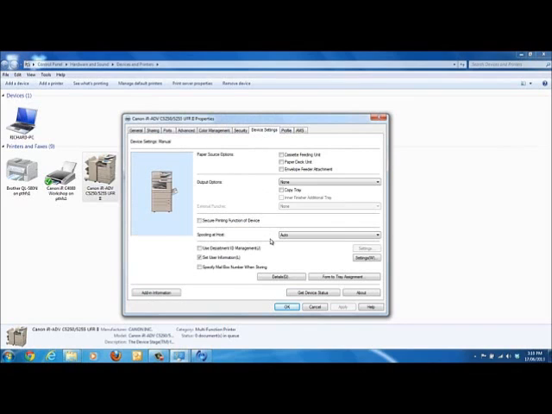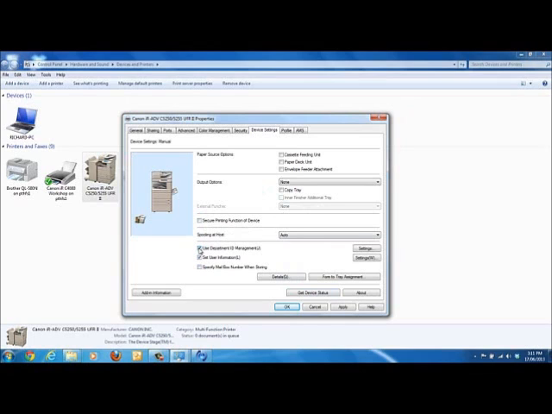What we can do if the machine has been pre-configured is Get Device Status. If we hit that button, then this will automatically configure it itself, but more importantly, it will turn this tick box on. Okay, I won't press my button because I know this machine doesn't exist on my network. It's purely just there for showing you the print driver itself. So in a real world environment, Get Device Status, and that should populate everything for you. If it doesn't, then that is another problem that we need to address later on.